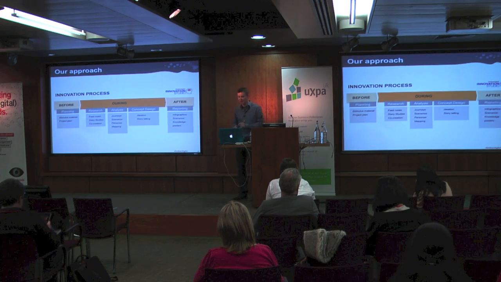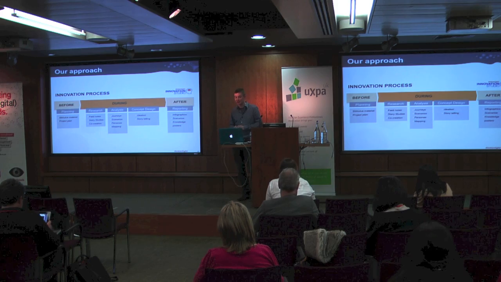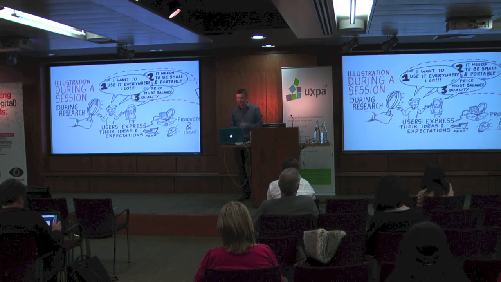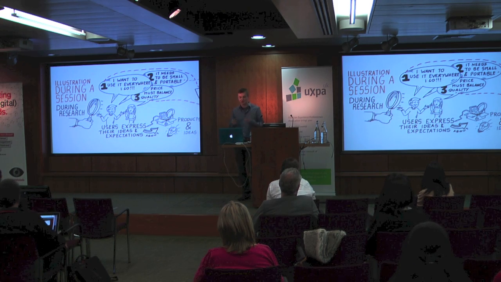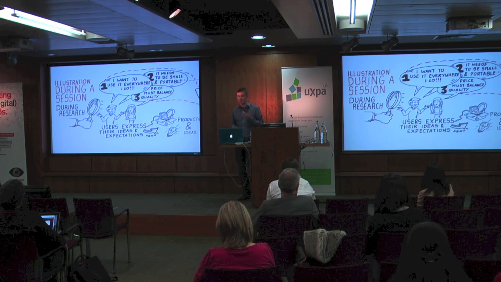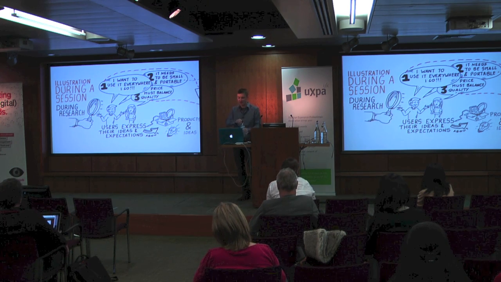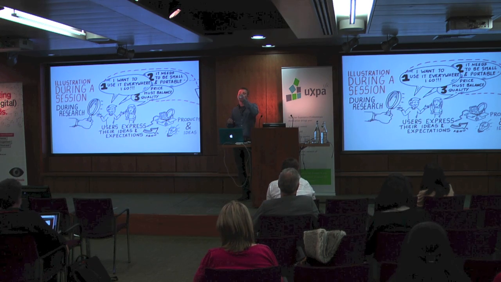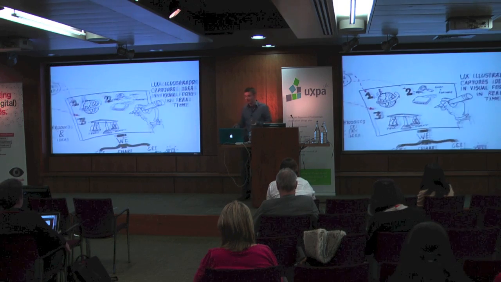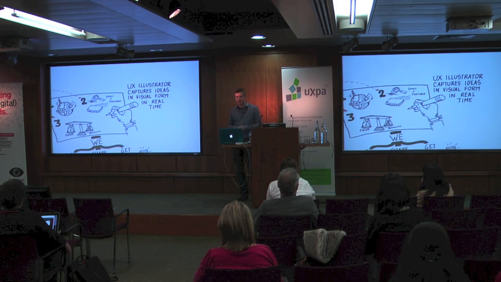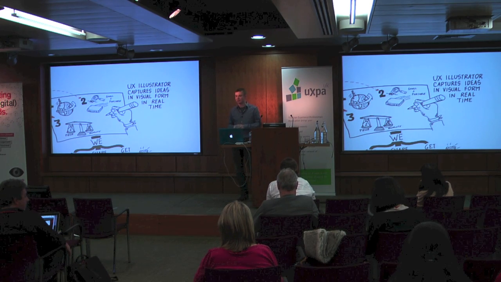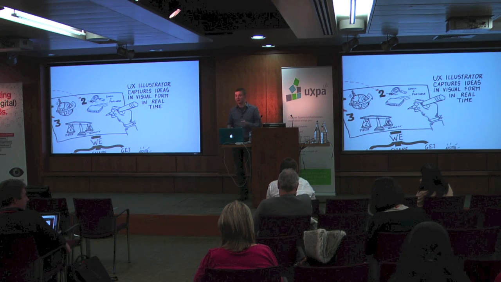I'm going to move on to the main part, which is what you can do during the research and during some of the workshops. So often during the research, the users are kind of showing us or telling us what they want in the product, what are their ideas, what are their needs. And we take the illustrators with us, so they're there throughout the process, and they're trying to get down the main crux of what the users are trying to explain to us and make sure that we've understood it.